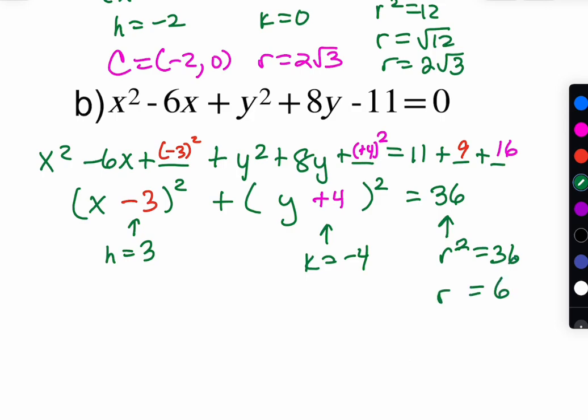So if we had to draw this circle, we would put the center at 3, -4 with a radius of 6. Now we've got it. Completing the square is the hardest part to do with the circle. It is a technique that you need for all the conic sections. You can use that same technique for ellipses that are coming later on, and hyperbolas and parabolas. Completing the square is an essential tool that's really helpful, and we'll keep repeating it and practicing it.